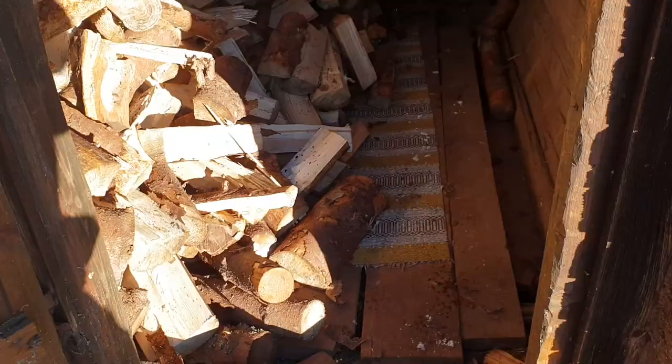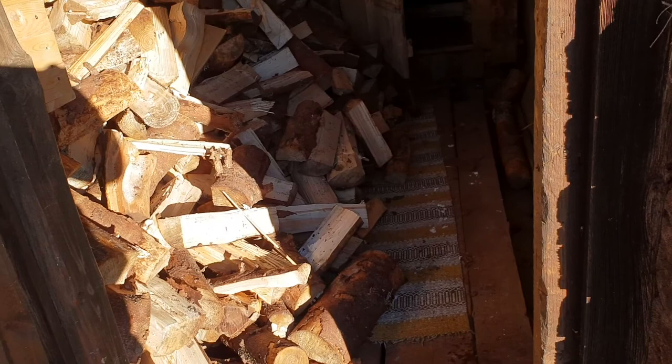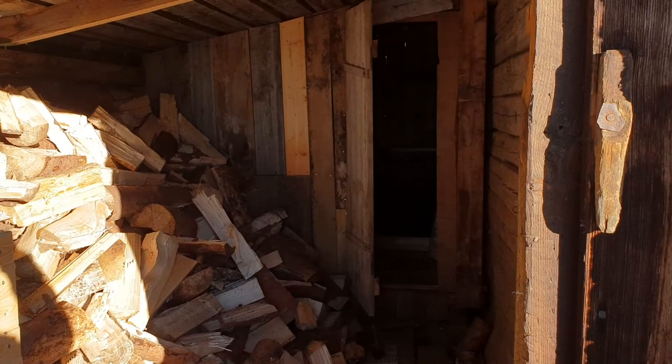Okay, so it's the next day. I decided to refilm this bit because I was standing in the shot so much. So we're gonna go into the toilet shed, or the temporary toilet shed, and I'll show you the electrics and stuff.